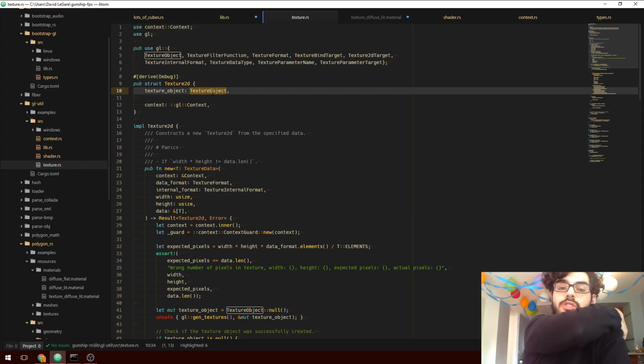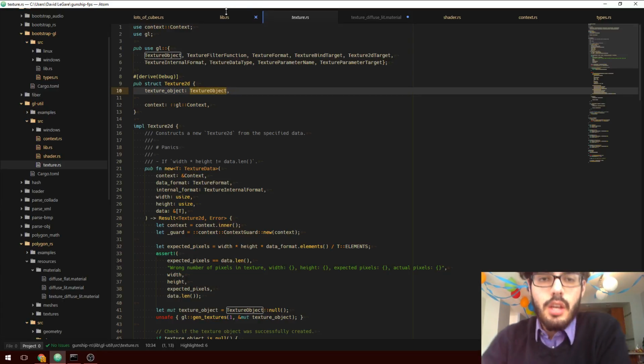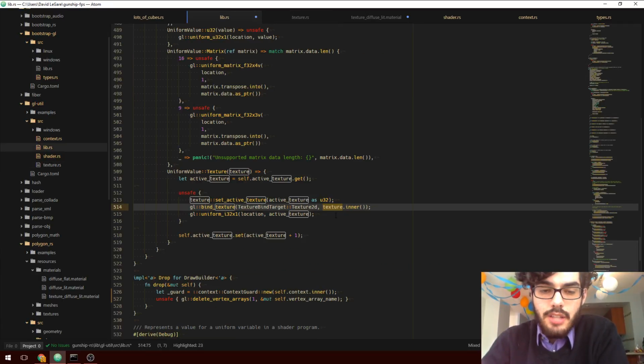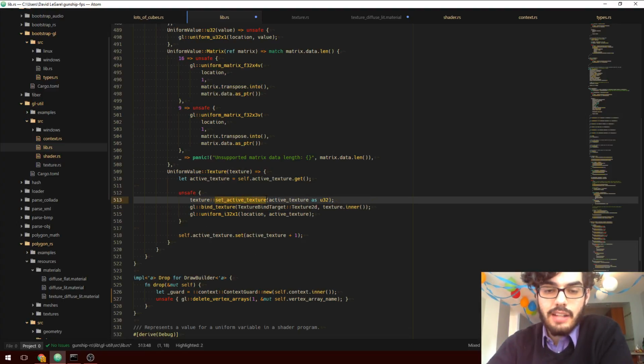That's when you actually create a texture and then fill it with data in OpenGL, you get a texture object, or maybe you'll hear it referred to as a texture name. But you don't bind that texture name directly to the uniform. What you do is you bind it to an active texture in OpenGL. So texture, set active texture.